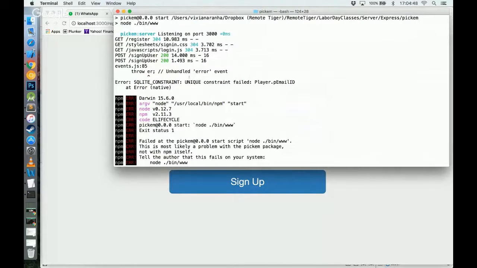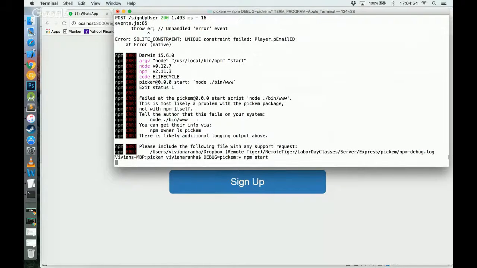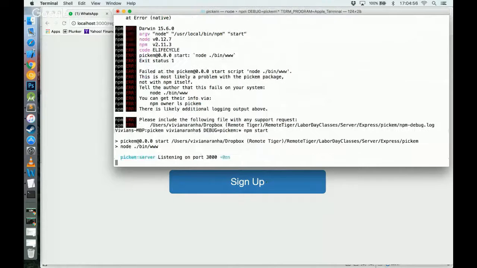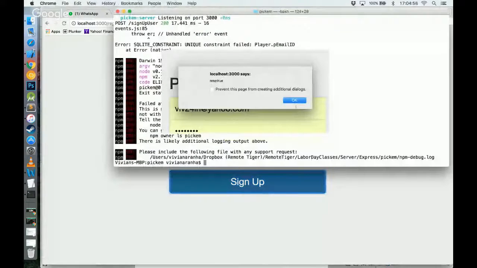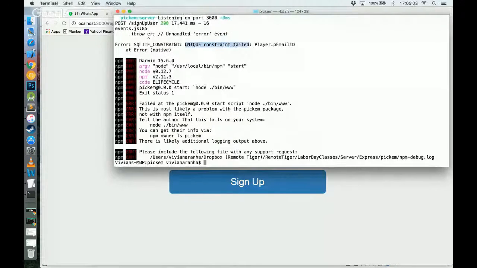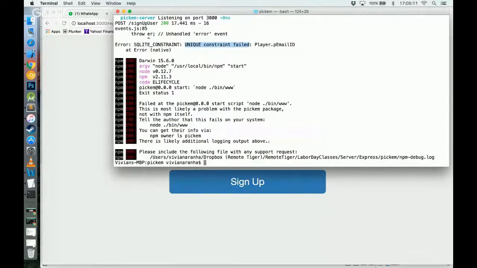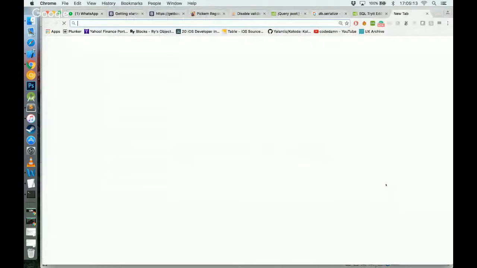And I have probably not handled that SQLite error. Let me try one more time. Let's see. Sign up. Yeah, it crashed again. So, see that unique? Since it's a primary key, it is unique by default. So I don't have to specify unique. That means I'll have to catch this error. Man, that means I'll have to do some more Googling.